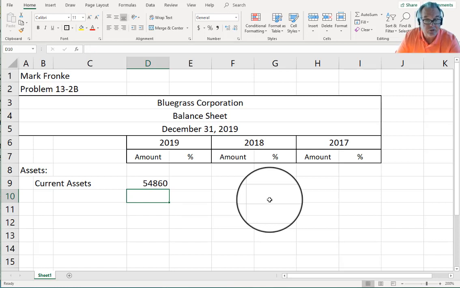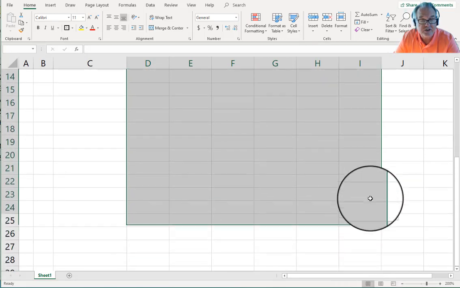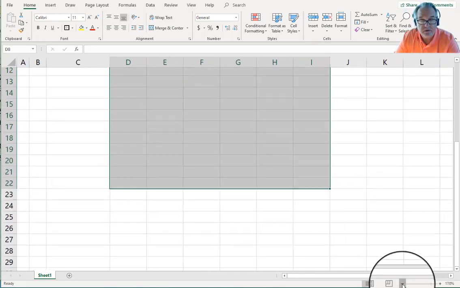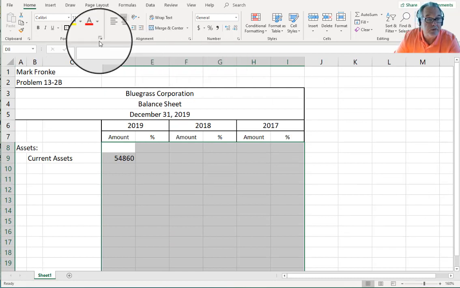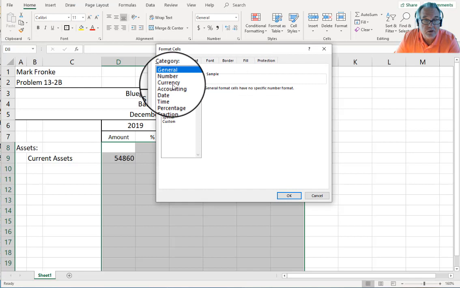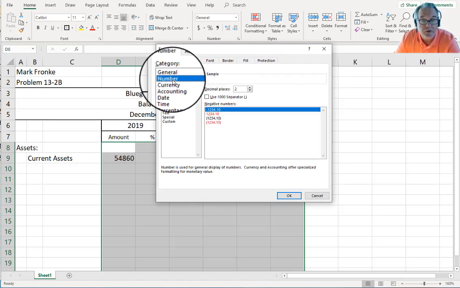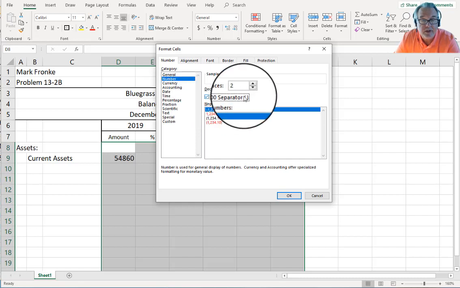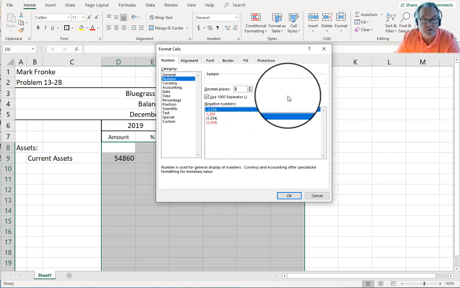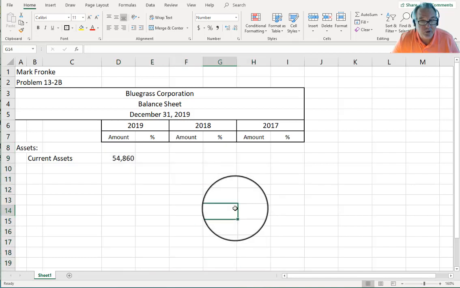So I don't like the format of that particular number, so I am going to format a whole section here for numbers. Right click, format cells, and what I always like is numbers with a comma, no decimal points. So I've got number, no decimal points, and it's going to use a comma. And that's the way the numbers look.